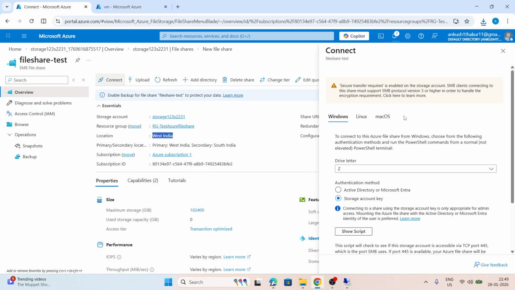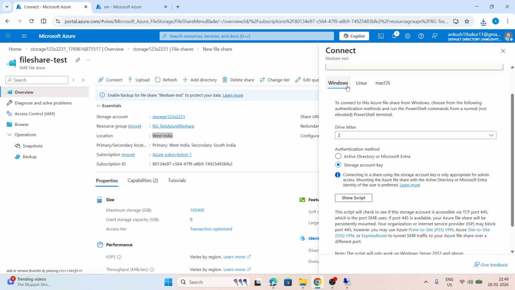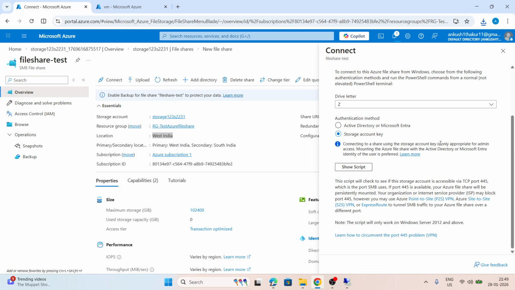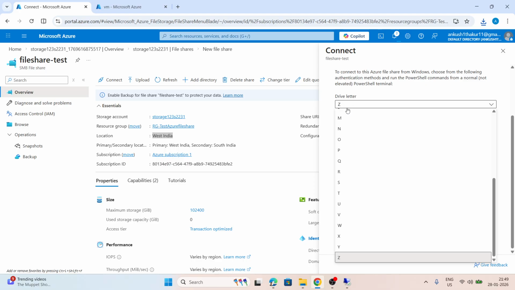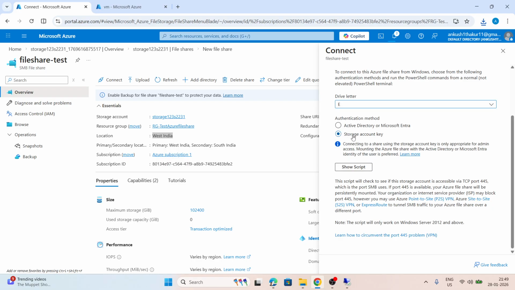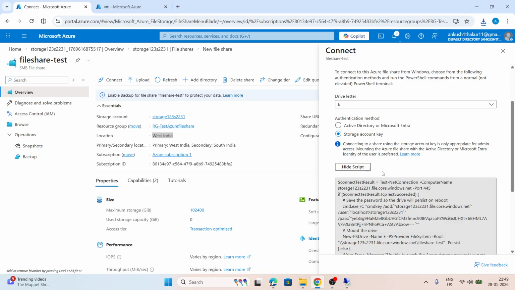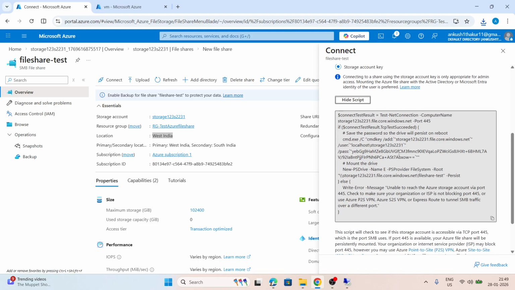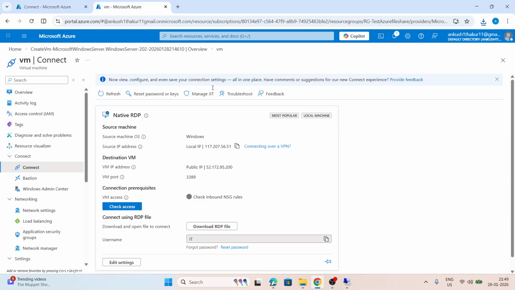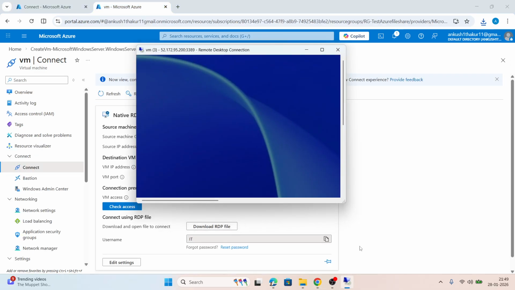And I have to click on here connect. And currently I'm using Windows, so I'm using the SMB protocol. Okay. And it uses this port 445. And I'm using here letter E, that is fine. So this is my script. I have to run this script on PowerShell so that I can get connected with this file share drive.